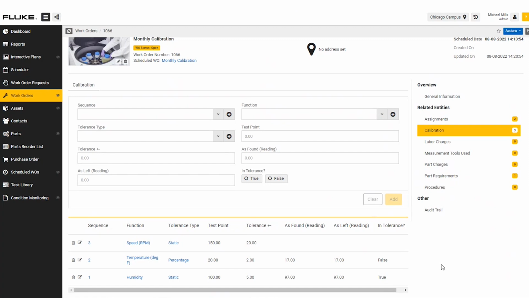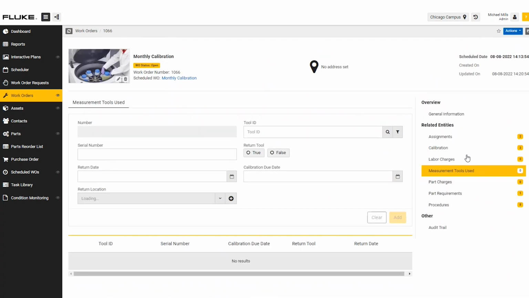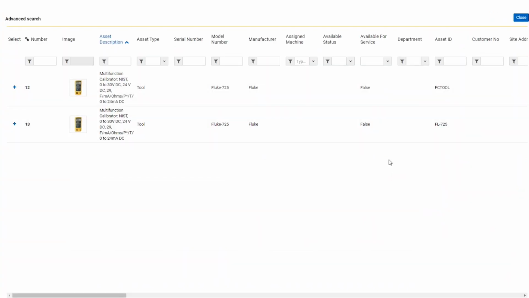Other than logging your test points, we also want to take note of what measurement tools or standards were used. That's where we have a separate table, where your different measurement tools are logged as assets within the system as well. The reason for that is each of these tools also has its own calibration dates.